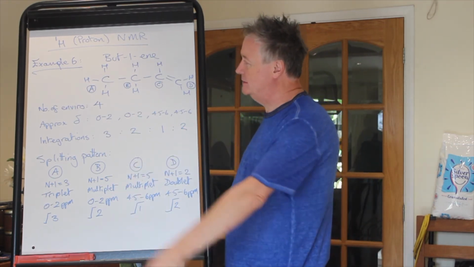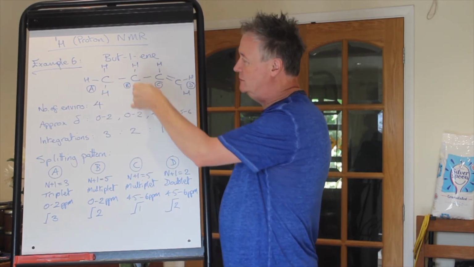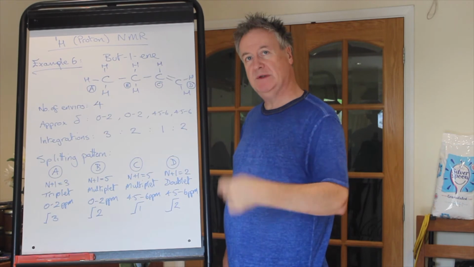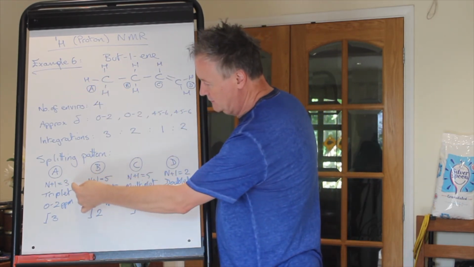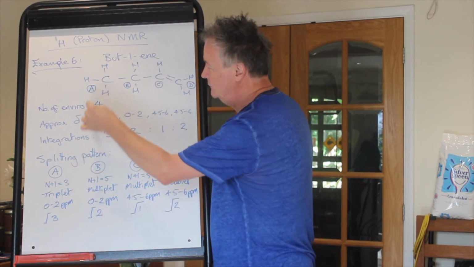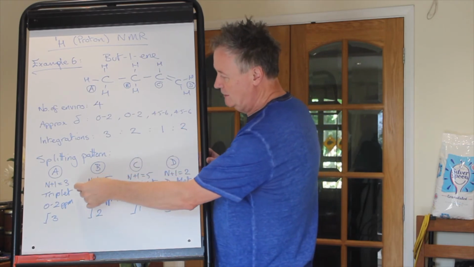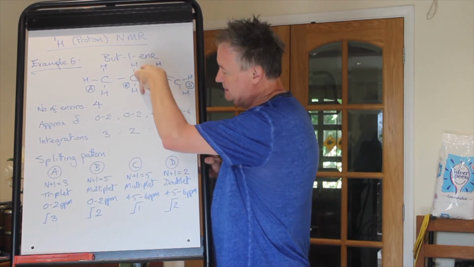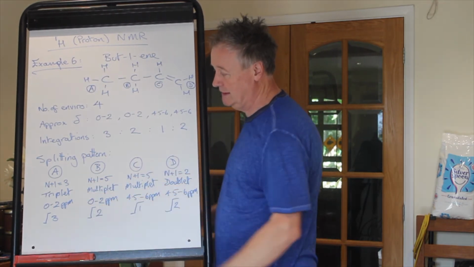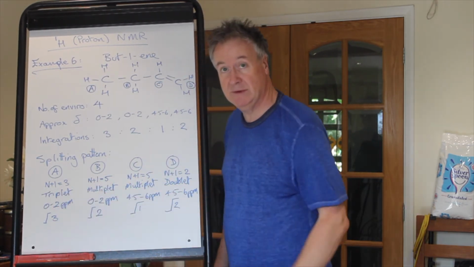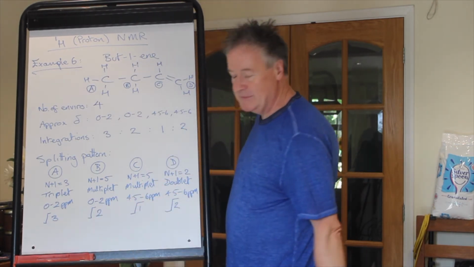And then we get on to the bit that we're really interested in, which is what the splitting patterns will be. So, hydrogens labelled A. 2 hydrogens next door. 2 plus 1 is 3. These will be a triplet. Here they are. N plus 1 is 3. Now don't get the 3 confused with the CH3. It's about how many next door. So it will be these 2 hydrogens splitting it. N plus 1 makes 3. It's a triplet. 0 to 2, like I said before. Integration height. That's a little integral. So that's what you see. Shape like that. Height of 3.